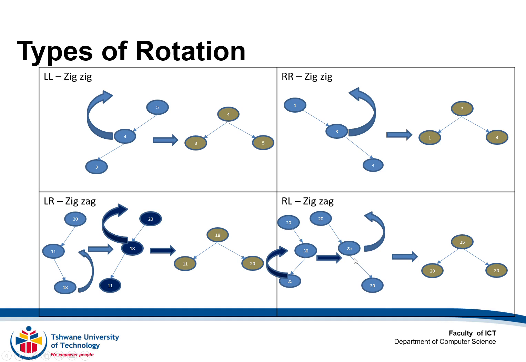The minute you have that, you can then perform exactly what you did at the top here, which is to say, you perform a left rotation of the middle element and the top element, which here is 25 and 20. So 20 will come down here, and the tree will be complete. So 20 just goes down there, and then that is your resultant tree. Pretty simple, right? I trust that if you struggle with this, you will replay this part of the video until you get the principles, because this is very important.